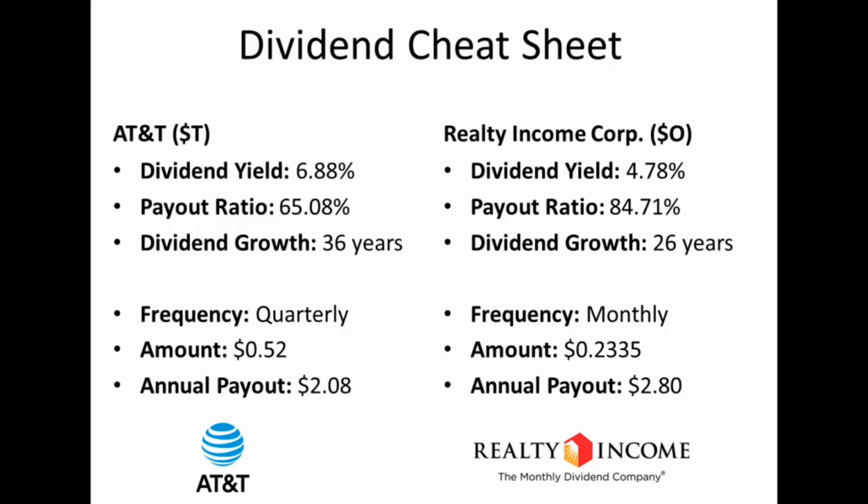for a nice stable increase over the course of 36 years, which is really crucial, especially when I'm looking at dividend companies. I want stable incremental growth for their dividends every single year, and AT&T has been doing it for the past 36 years, hence why it is a blue chip company that has been called a dividend aristocrat. So it really does live up to its name.